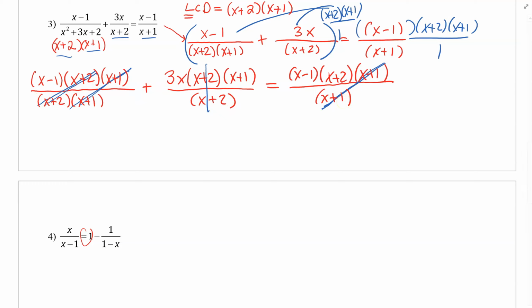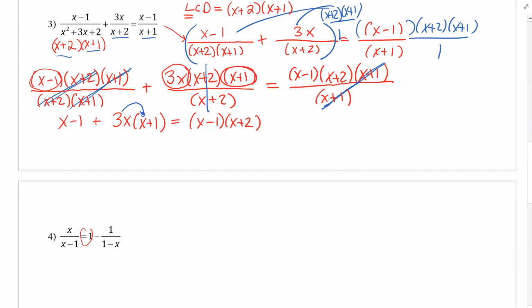Okay? And so yes, my numerators, I now need to FOIL them out. On this one, I have x minus 1 left over, plus, and then I have to distribute 3x to the x plus 1. But let me just write it out like this first so I don't forget that. And then on the right-hand side, I will have to FOIL. That's a thing we can't avoid. But at least it's just 2 things we have to FOIL instead of 3, because that one canceled. We look for the little silver linings.